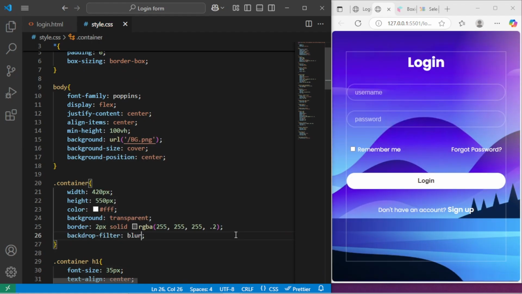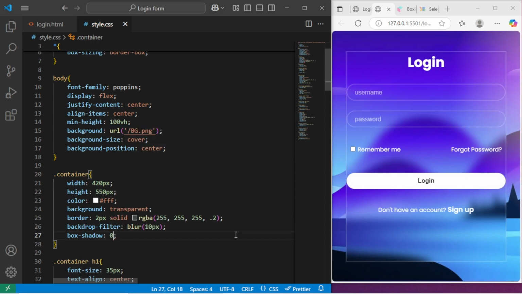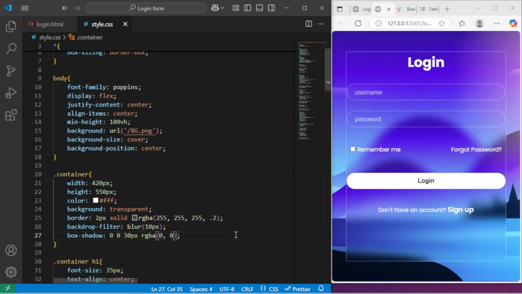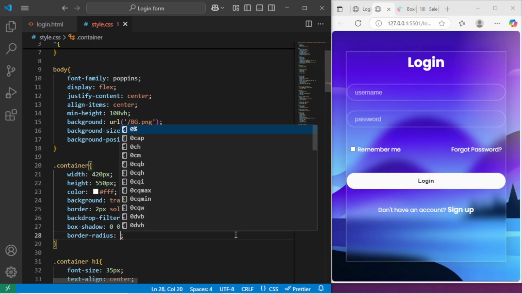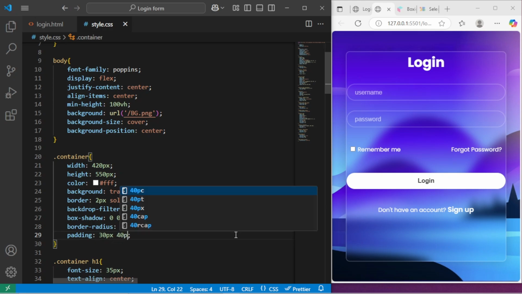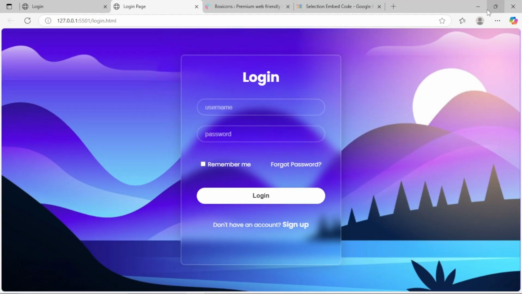It's going to be set to blur 10 pixels, and the box shadow will be set to 0, 0, 30 pixels RGBA. Then I'll give it a border radius of 10 pixels and a padding of 30 pixels, 40 pixels. Okay, so I think we're done.